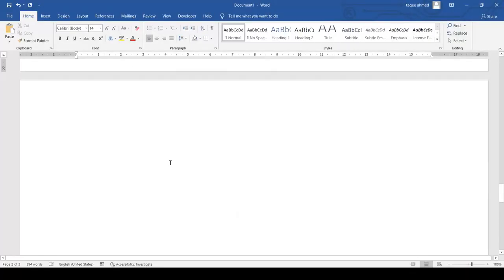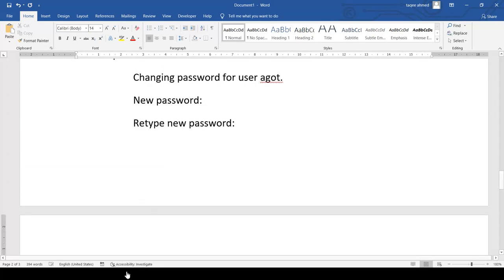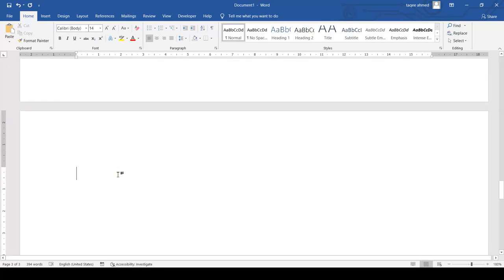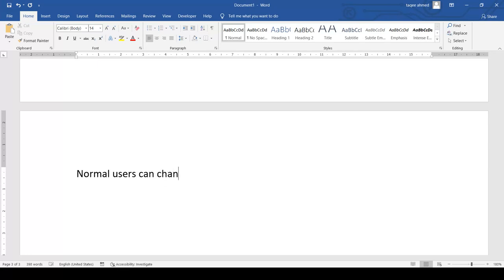Now one more thing, normal users can change their passwords, but root user can change any user's password, because the root user is the administrator.